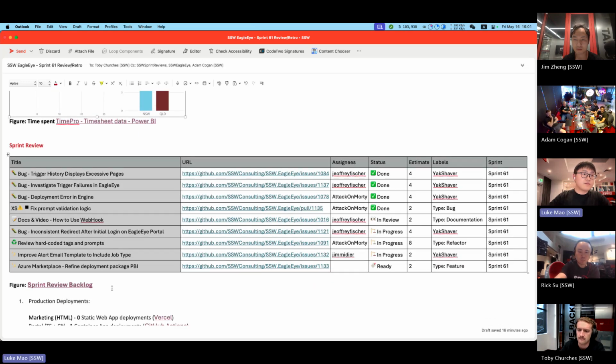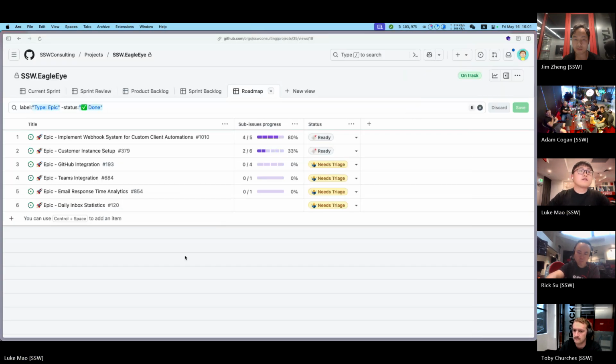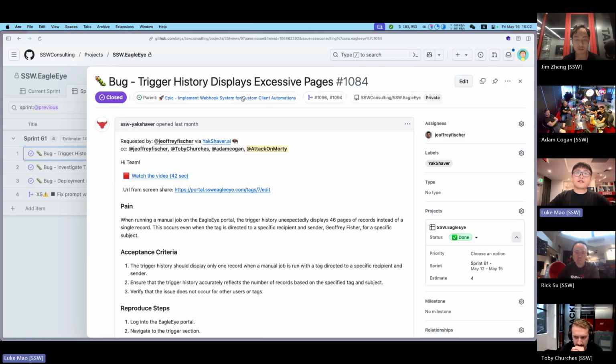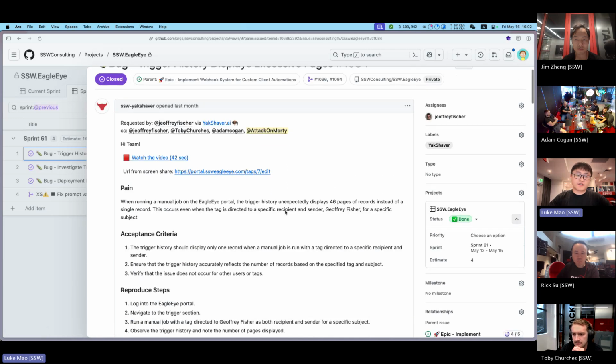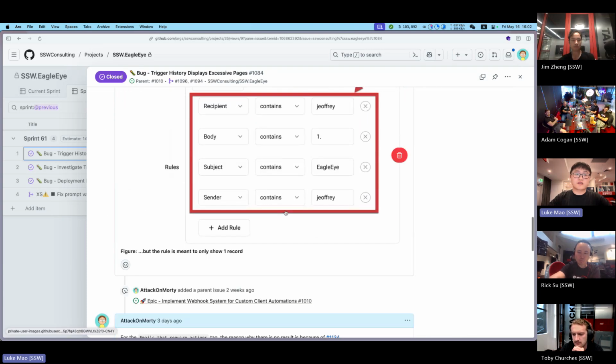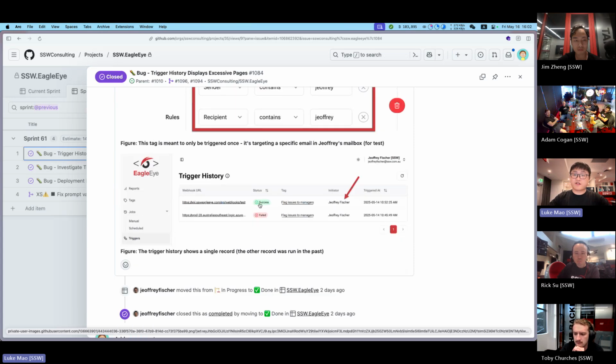And here are all the PBIs. So let me go through the done PBIs. The first PBI is by Geoffrey. I paired with Geoffrey to fix this issue. The problem is in the trigger history, we have a lot of records of webhook triggers. We fixed this one, and currently it works well. In the demo, you can see it is successfully triggered. That's the first one.